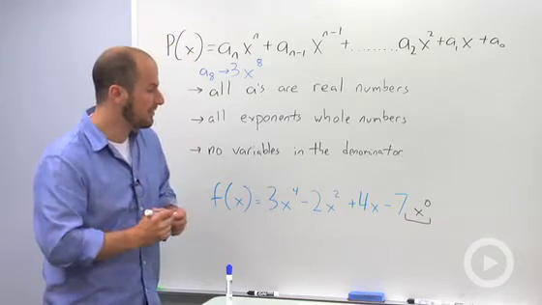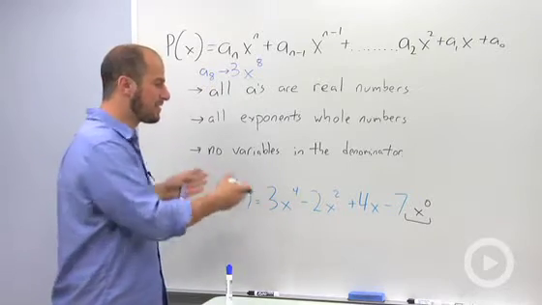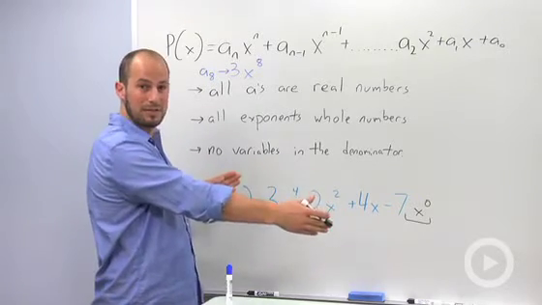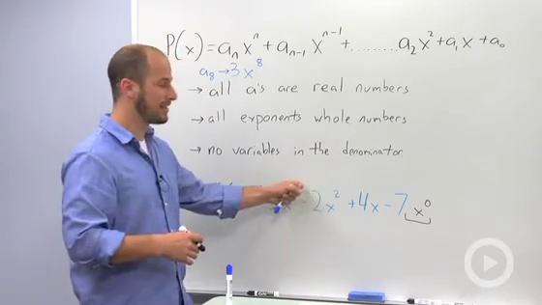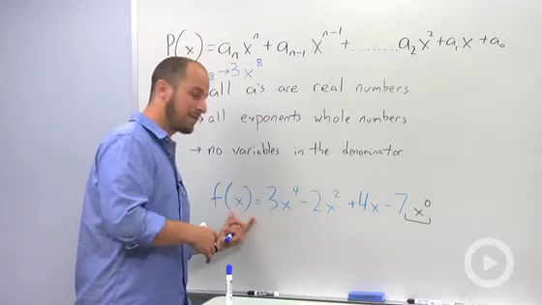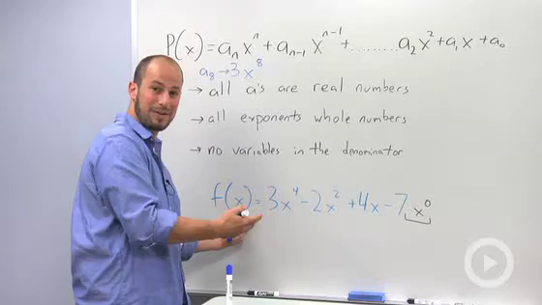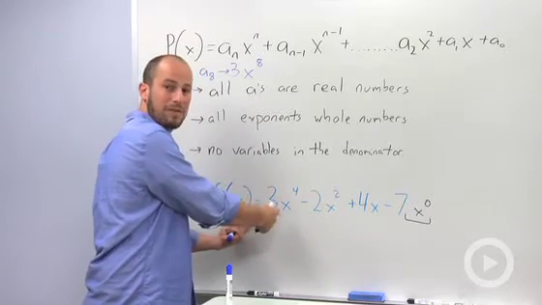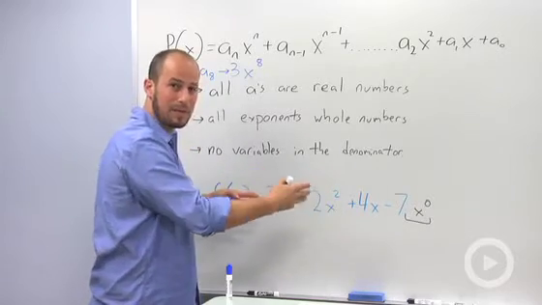In addition, it tends to be convenient to write our polynomials in what's called descending order, which is basically from highest degree to lowest. So this polynomial is already in descending order because we started at the 4th degree, 2nd, 1st, 0. If this 4 actually moved to the front, it wouldn't be in descending order anymore because we'd have the 1st degree before the 4th. So descending order, all our exponents are written down.